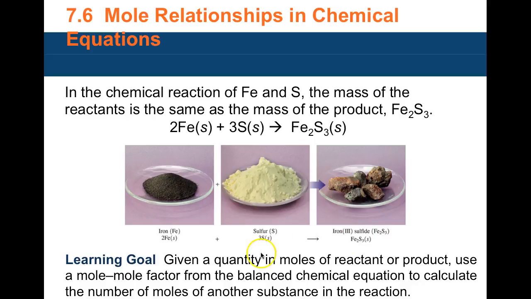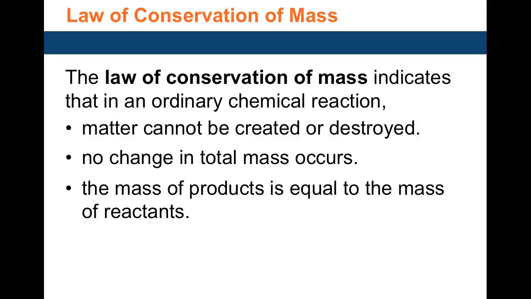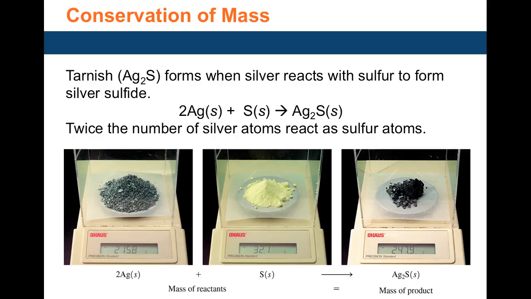All right. So remember, just add up the masses to get the mass of the product, because mass is always conserved. Whatever mass you start out with on the left side must equal the mass on the right side. So matter cannot be created or destroyed. So the total mass of product must equal the total mass of reactant.